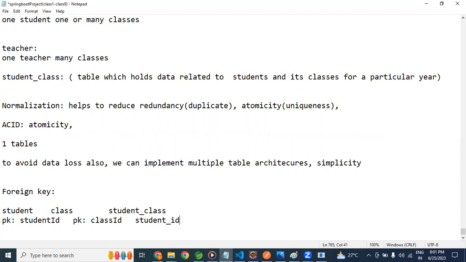Student ID I can write here in the student class, plus class ID. If I write only two fields into the student class table, then also I can get the data of all the columns from these two tables, student table and class table. So on the basis of only IDs, I can fetch complete data.